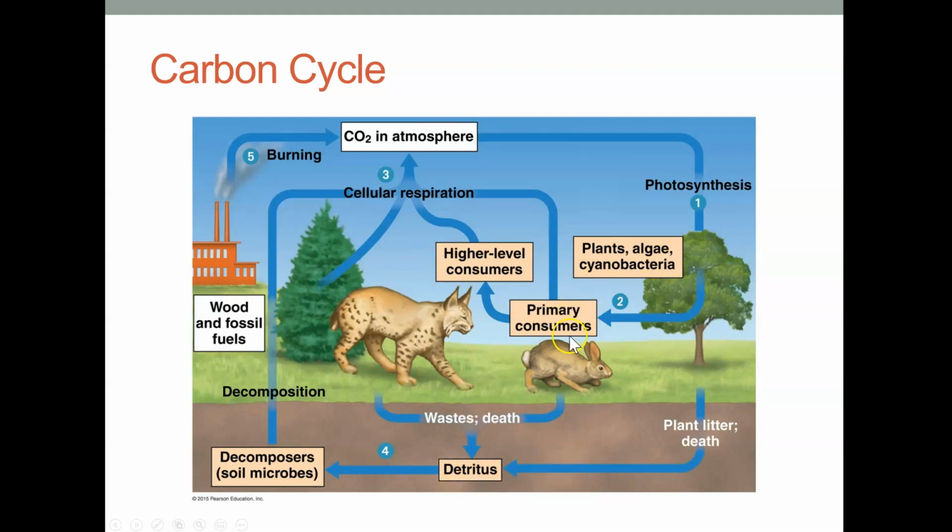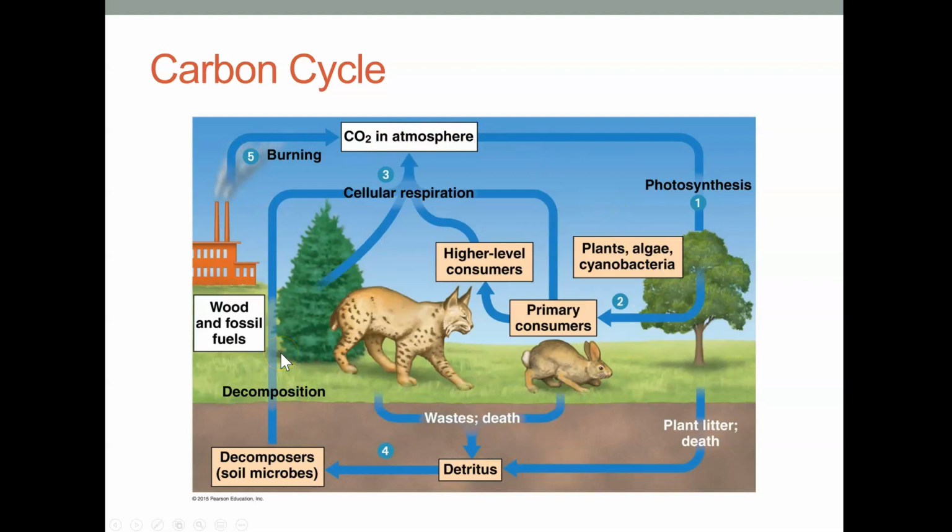Alternately, that carbon could go into the rabbit, right? The rabbit gets eaten by a lynx or something, right? And then whether this happens in the rabbit or in the lynx, it can get breathed out through respiration, and then it goes back into the air. So we have this cycle of carbon dioxide, right? And of course, the carbon over long periods of time, it can become coal, it can become oil, natural gas, some type of fossil fuel. It can get burned, and then it goes back in the atmosphere as well. So this is the carbon cycle.